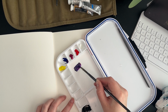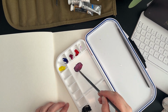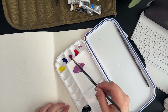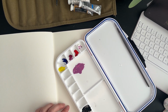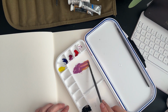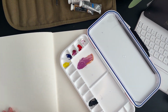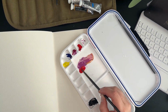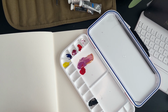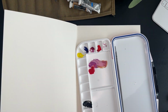Here I'm mixing up some purples, obviously putting together blue and reds, and I added in some white to make it lighter, adding in water as I go. I'm never great at mixing like a huge amount of paint. I do it pretty small. I tried this with yellow on the side and I didn't really like that, so then I went back in with some more reds and magentas, and then I did a little swatch. I know you can't see it right now, but I think I get that in frame in a bit, adding in some of that brighter red below and the magenta, and swatching that as well.